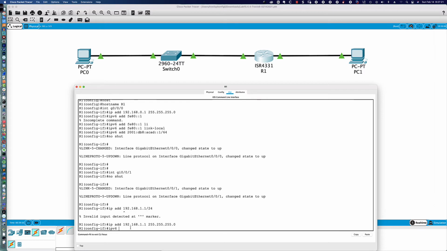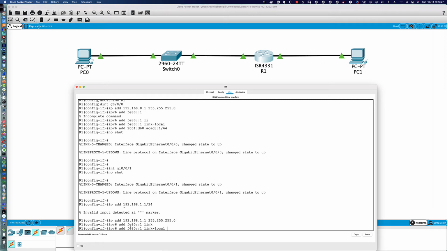So IPv6 address FE80::1 link local. Now, you might be thinking when I hit enter here, you might be saying, well, wait a second, you put that same link local address over here on the same router on a different interface. And with IPv4 addresses, I can't do that. I can't come up here and put 192.168.1.1 on both interfaces here. It would say it's overlapping. We'd get an error. Remember, by definition, link local means it is only significant on this link, on this segment here between PC1 and PC2 and router 1.